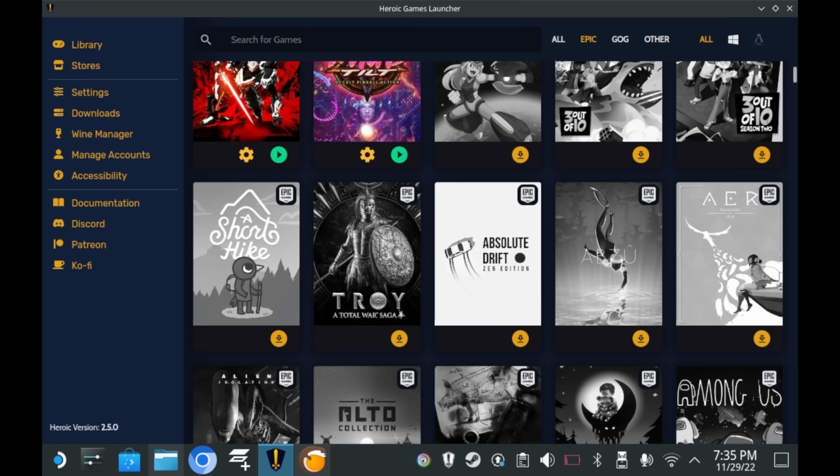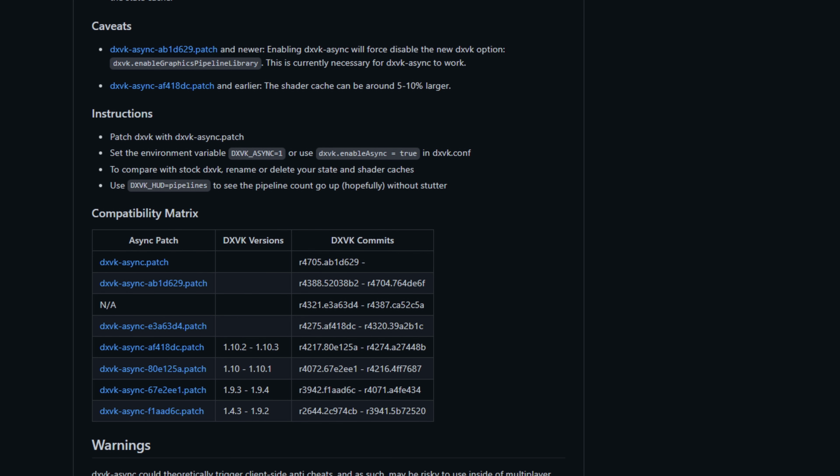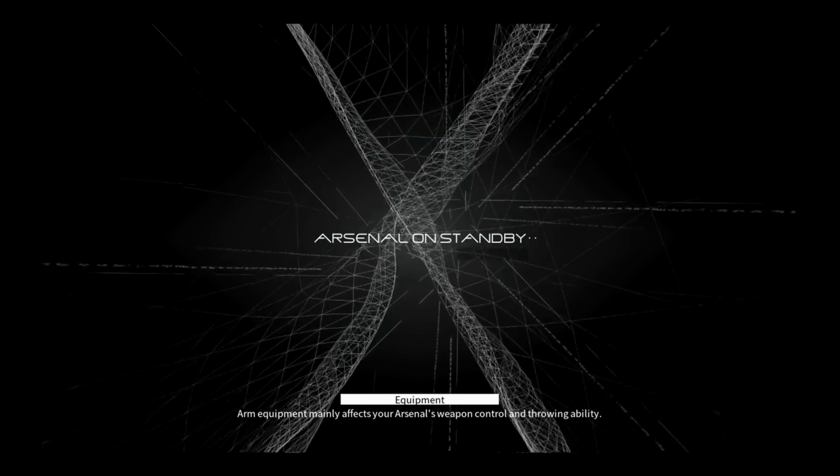This next tip is more for your non-Steam titles as well. DXVK asynchronous shader compilation. What's that for? Well, it's simple really. Typically when you play a non-Steam title, you tend to encounter stutters, especially if you encounter new special effects. And typically the cause of these stutters is the fact that your Steam Deck is compiling the shaders. It only freezes for like a nanosecond, but it's enough to throw you off. By enabling the DXVK async option, you're essentially telling DXVK to render that frame even if the shader cache isn't there. Oh, it'll still cache that shader, but it won't cache that shader right then and there.